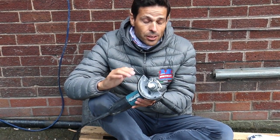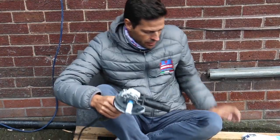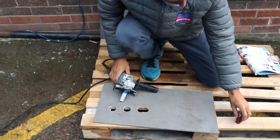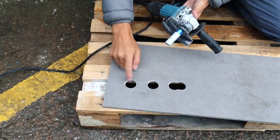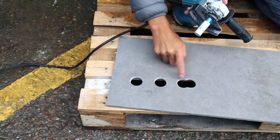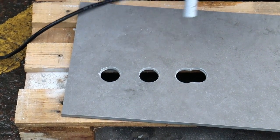It lasts longer and it's very handy. It saves the day many times without the need for additional cost. I drafted three specific situations. I would like to use the first hole here to show you how to enlarge, the second one to show you how to shape, and the third one — I did two holes — I would like to join them properly to have a more or less square hole with the same item. So let's start.